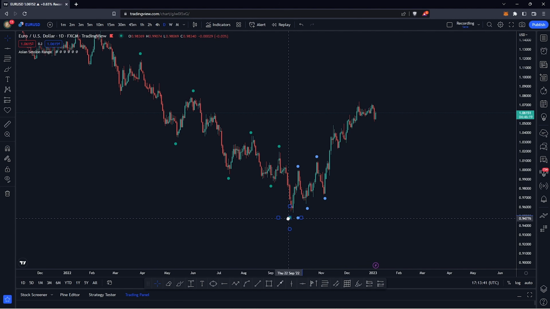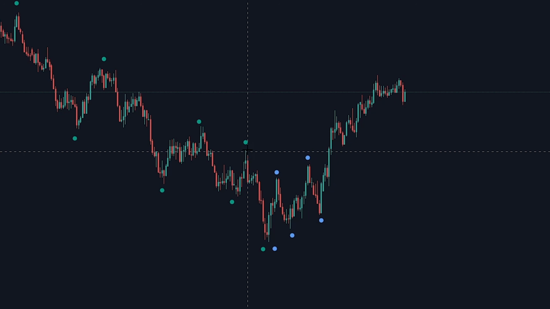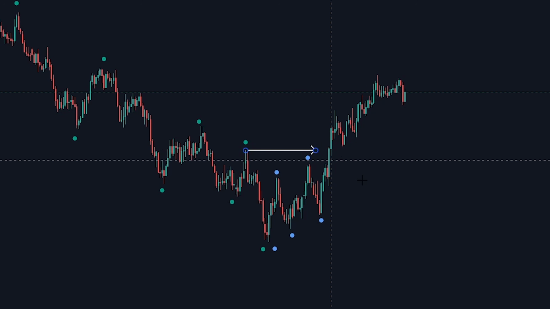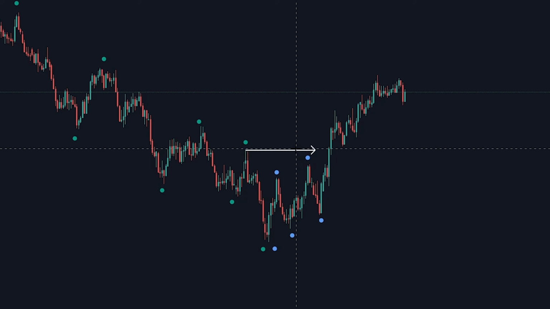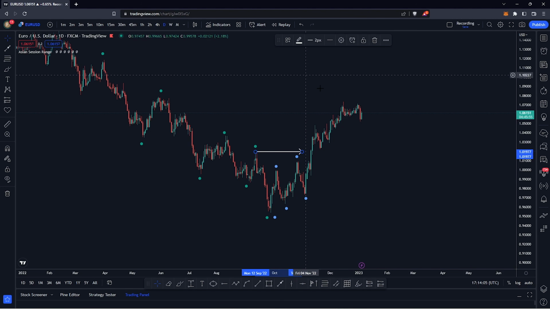Now this is really important because it gives us an idea that we have a structure that we can follow to give us an indication of whether to take buys and sells in terms of our daily bias. So now we can also draw on that we've had this break of structure just here, and so our bias is now on the daily time frame in the medium term to the upside.